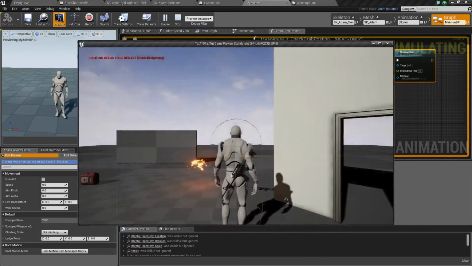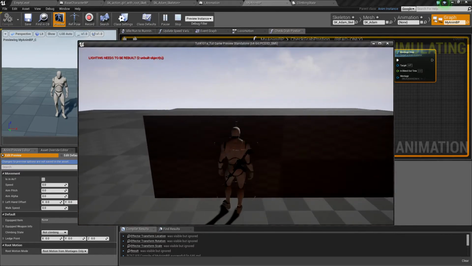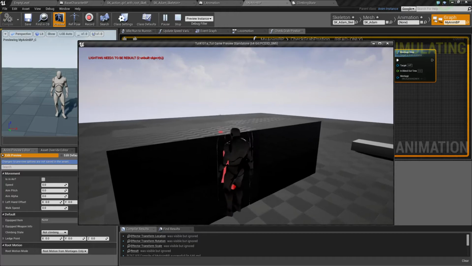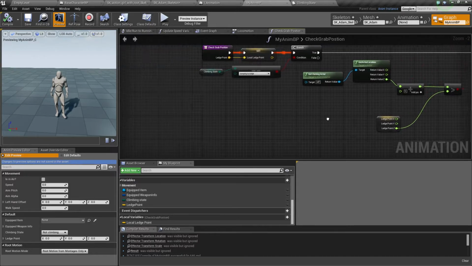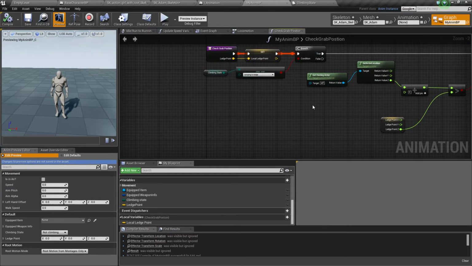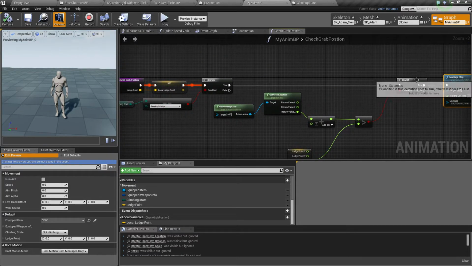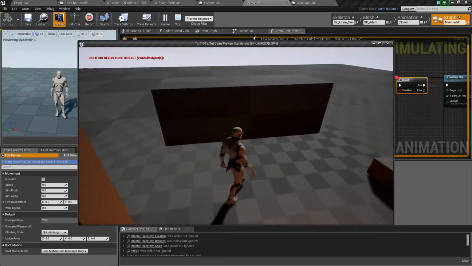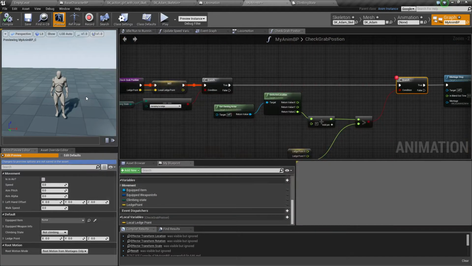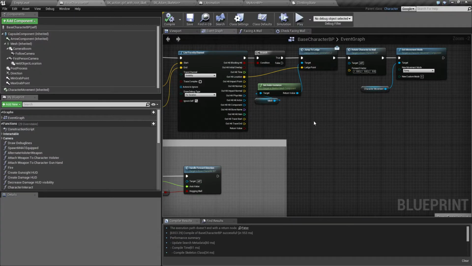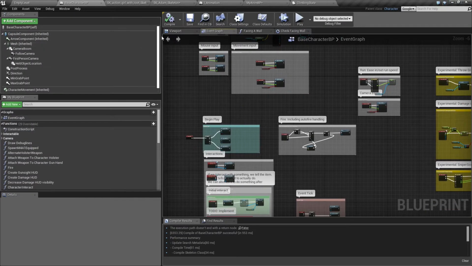So let's see how this works, because now we need to probably tweak this a little bit. Oh, apparently we do, yes. Something weird is going on. Jumping to ledge. Do we even get in here at all? I don't think so. No, we don't. That's great. Okay, so I think, do I know what is going on? Do we have something overriding it?